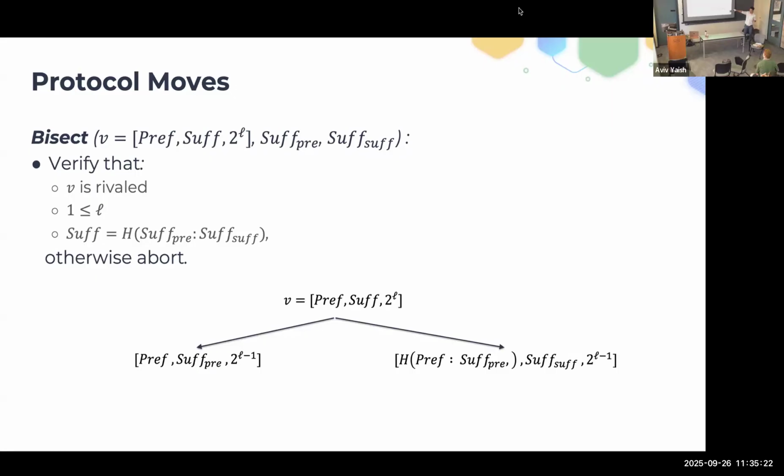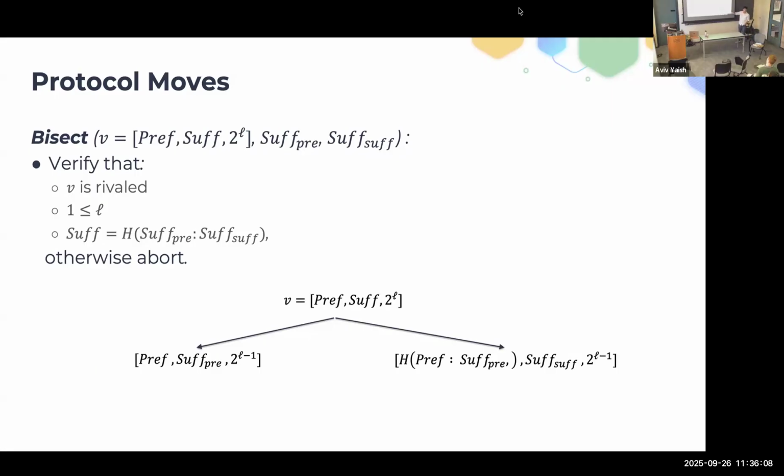Okay, does this third bullet make sense? If all of these checks pass, then the smart contract will create, so this node already existed, and it will create these two children and the two edges, unless the left child already existed before, which we will see later that this could also happen. If this child already existed, then the smart contract will just add the edge. But we will see. I don't think about this point for now.